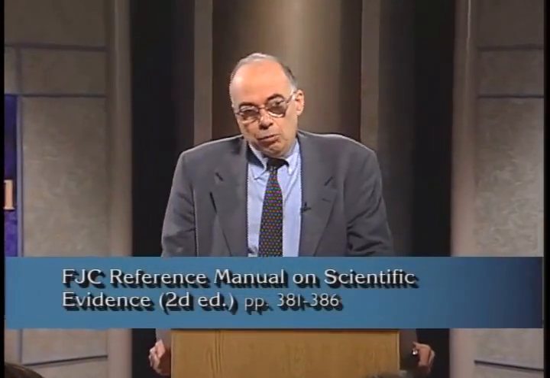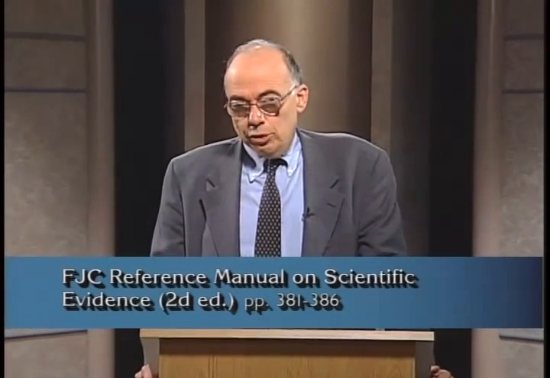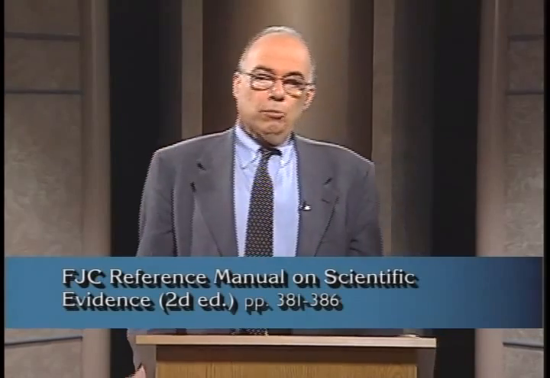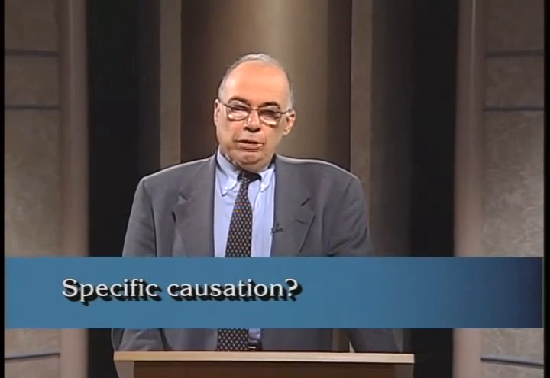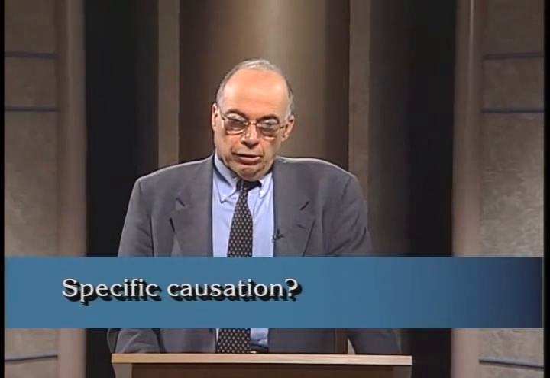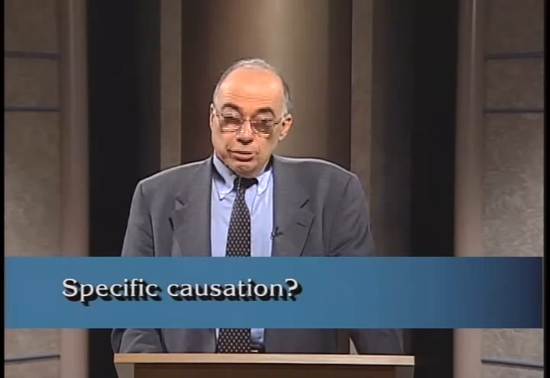But I should say that this is a use that has been made by lawyers. And this issue is discussed on page 381 of the reference manual because it is an important issue. The issue of whether we can draw a conclusion regarding the cause of disease in a specific individual is one where epidemiologists would generally say they cannot draw that conclusion, but in which the courts are desperate to be able to draw such a conclusion, and many have therefore gone to this issue of attributable risk. It is a legal decision and not a scientific or epidemiologic decision to use attributable risk in this manner.